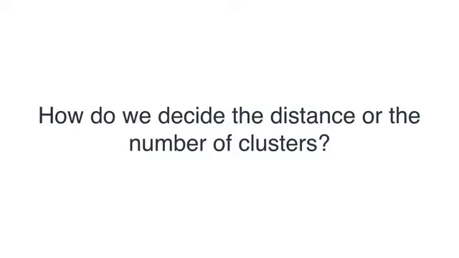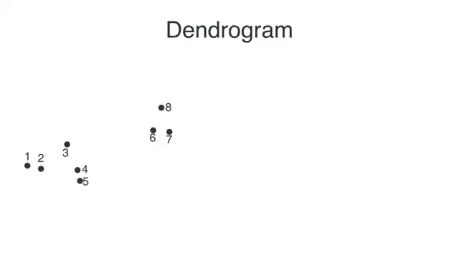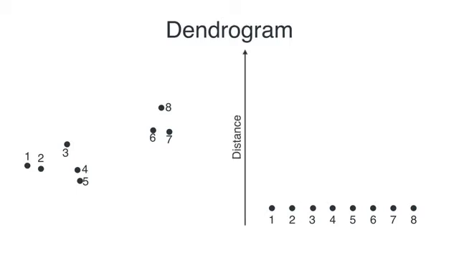So a way to do it is by building something called a dendrogram. So what we're going to do is the following. We're going to put our points in a row over here, 1 up to 8. And then in the vertical axis, we're going to graph the distance. And I'm going to show you how. Let's pick the closest 2 points, which are 4 and 5. So we join 4 and 5, and we join them over here. And this is not up to scale, but the height of that little curved line between 4 and 5, let's say it's the distance between 4 and 5.